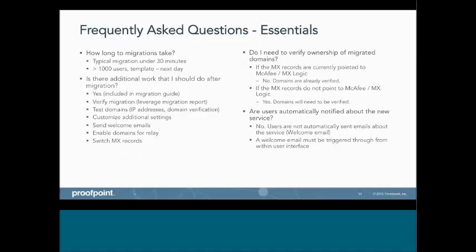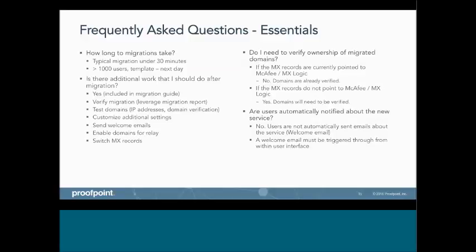Now on the Essentials side, some common questions. How long do migrations take? Great question, it comes up all the time. It's very quick, typically under 30 minutes. There's a process running every 15 minutes that looks for any new migrations you've kicked off, and then it executes them. Generally, that's why I say 30 minutes. And you'll get an email confirmation the moment it's done.